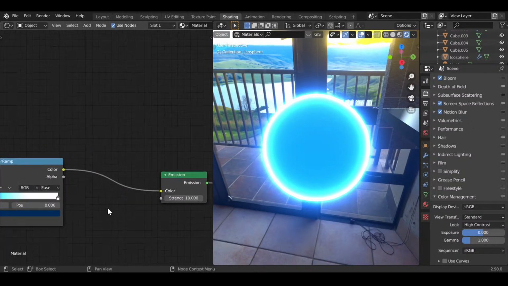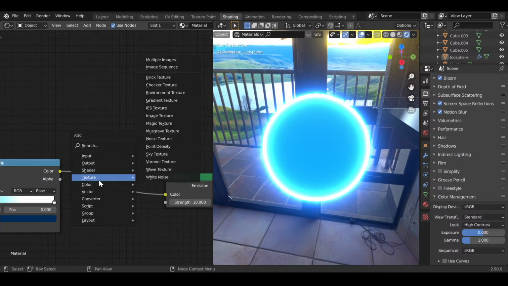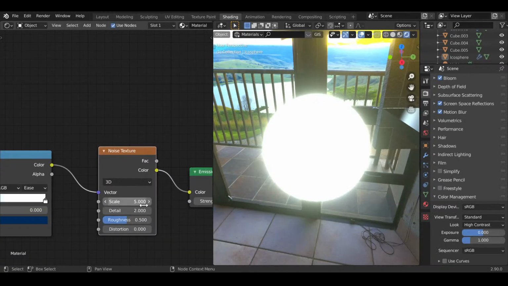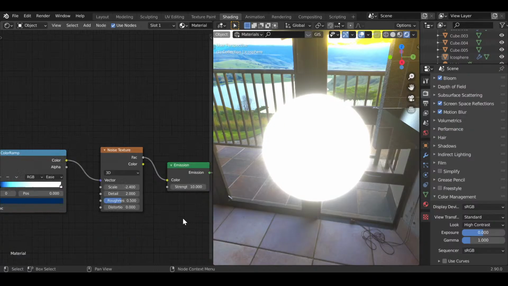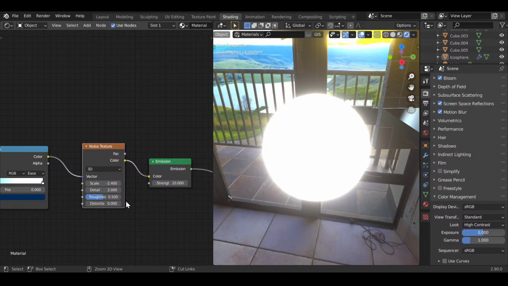I think one more thing I can add is just plug this into a noise texture and factor the color. No, that's not what I want to do.